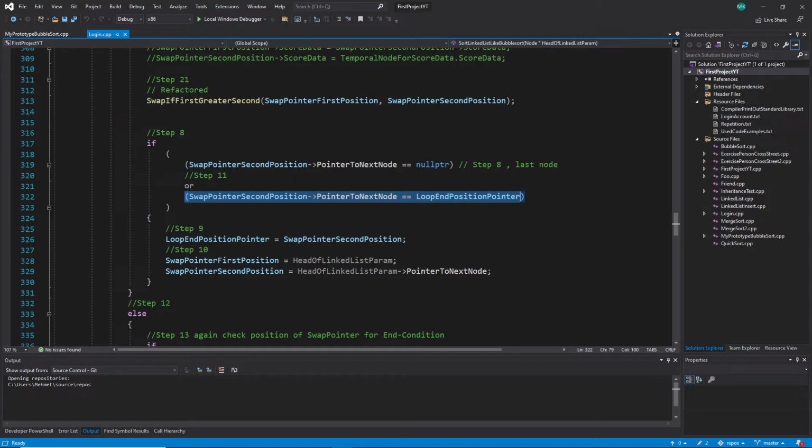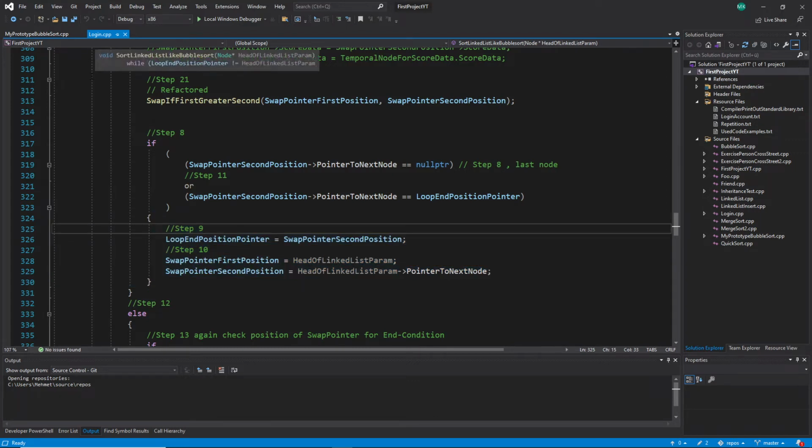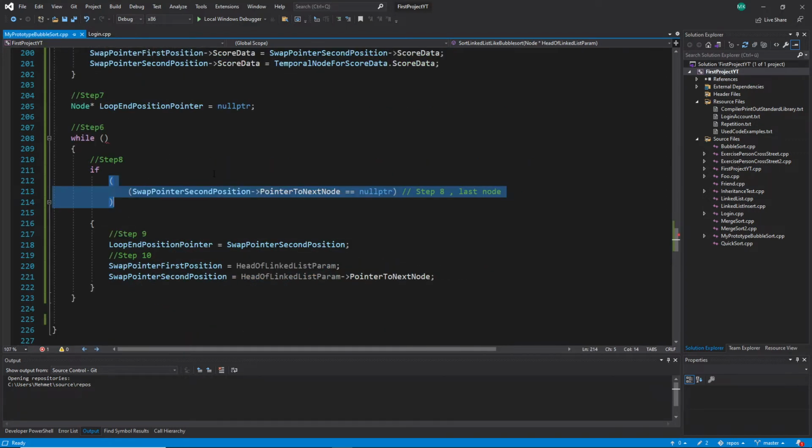I want to make it readable, and I do not want to scroll all the time in this position. So I just make it in 2 lines, and that's why this if looks a little bit strange. But careful, you just have to keep in mind how the syntax of an if works. It starts with round brackets for the condition, and curly brackets for the body. So don't get irritated by the style, because style is sometimes different.